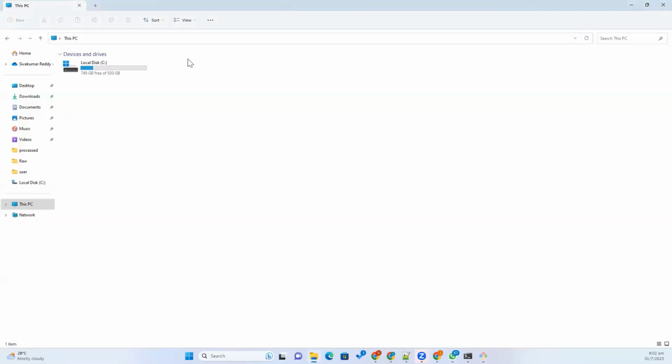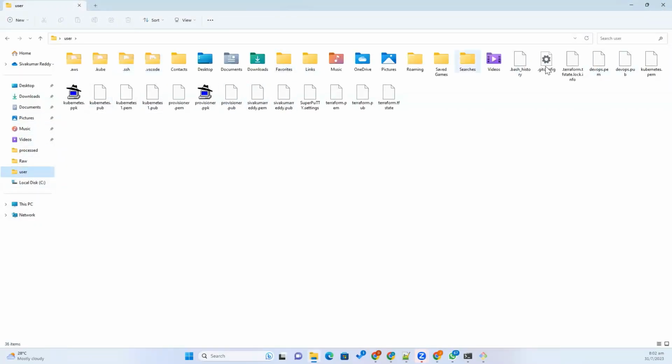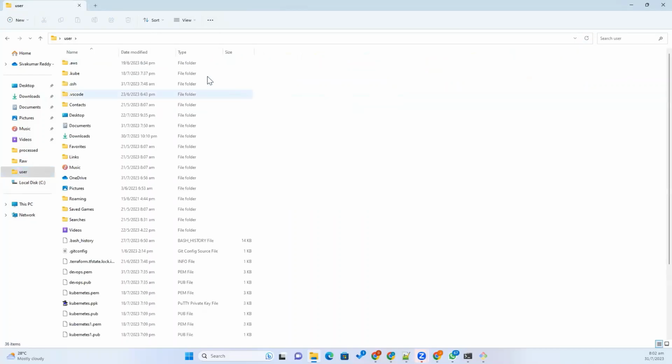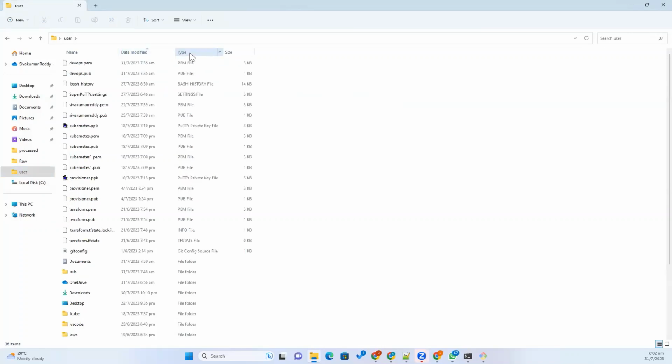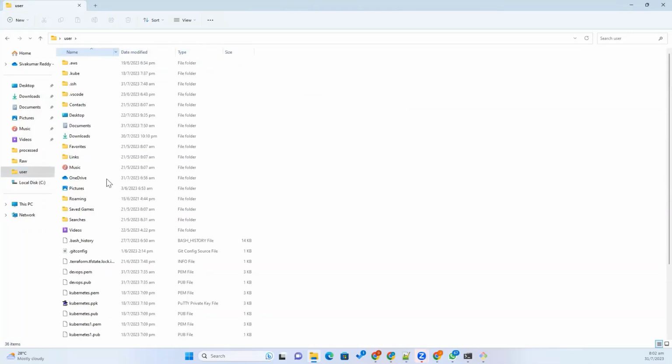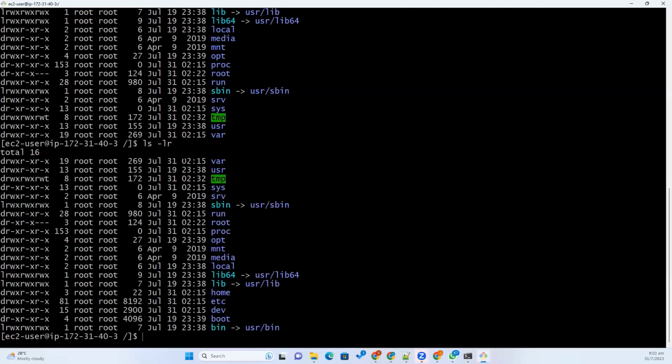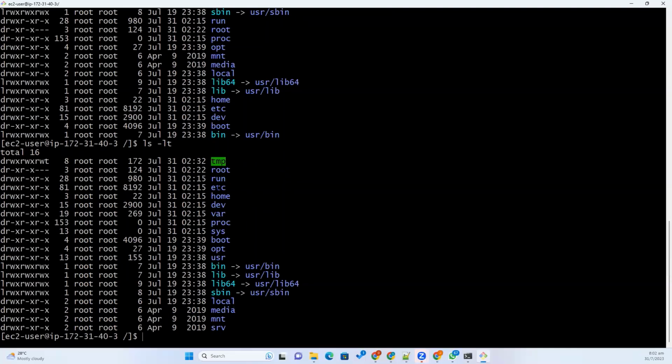So just like in your Windows, you have the sorting option, right? You have the sorting option based on the date, based on the type, based on the name. So similarly here also you have the sorting option: ls -l is alphabetical order, and -r will give you the reverse order. If you give ls -lt, it is based on the time, you can see this.